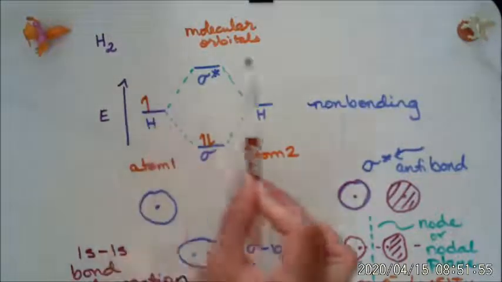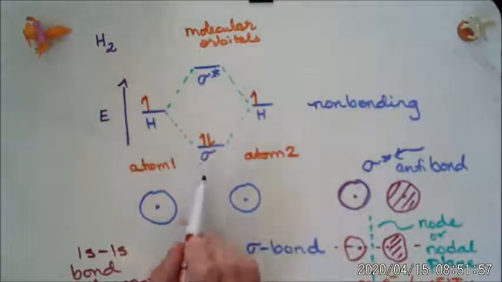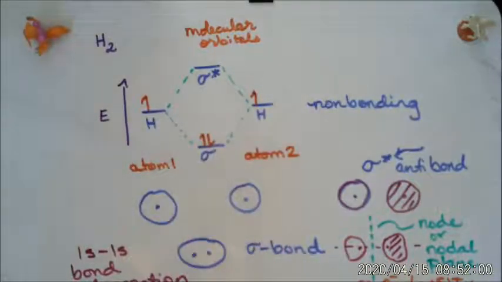Okay, so we have a total of 2 electrons that we're working with, not 4. I have 1 from this atom, 1 from that atom. When I look at the bonding, I have 2 electrons in there. Okay, so we know then that since I'm filling up my bonding and not my anti-bonding, then hydrogen just has a bond between the 2 atoms.